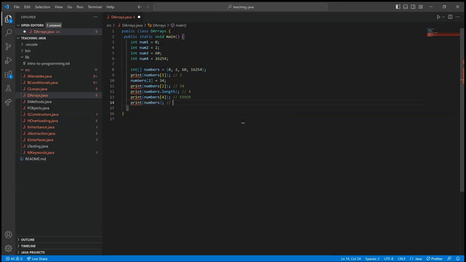This will print a bunch of characters in hexadecimal. You won't have any idea what it's saying. It probably starts with the word Java. You can't do this. It won't tell you the elements in the array. It'll just give you like the memory address of the array. Don't do that. It doesn't help you find the elements in the array. If you want to find the elements in the array, you need to use a loop to cycle through them.